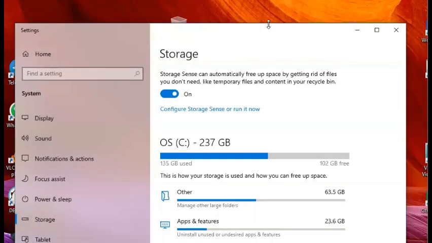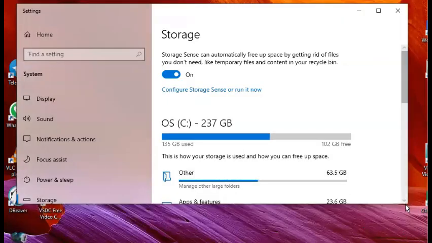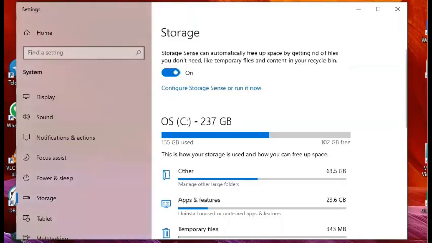Okay, so now we are here in the storage window. You will see a summary of what's taking up space in our desktop.